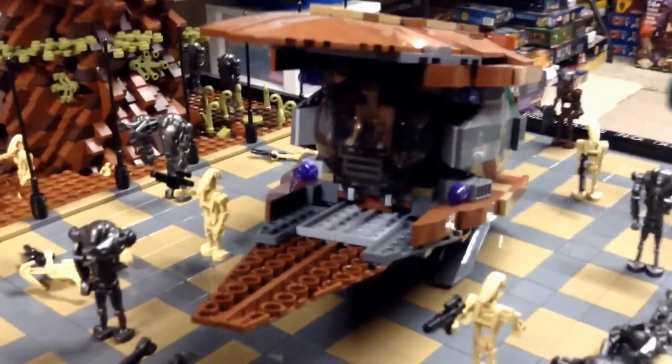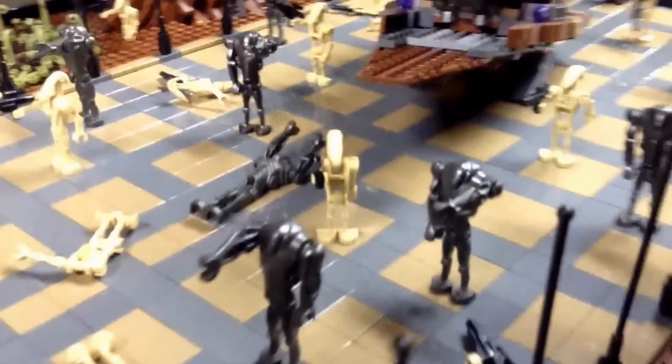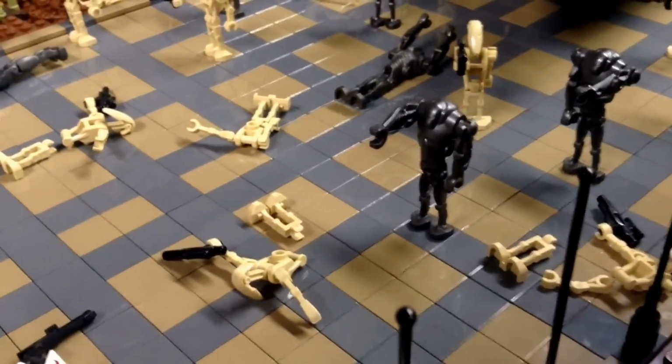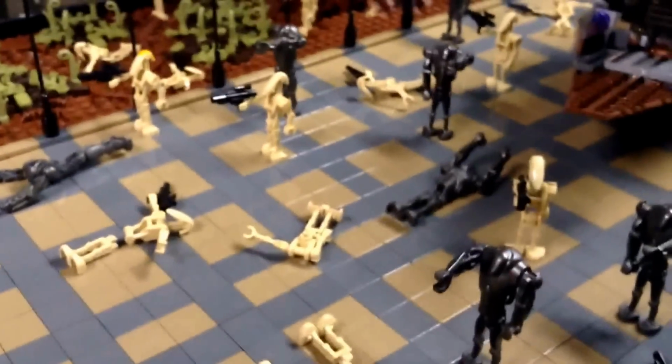So inside the Solar Sailor, we do have the pilot droid right there. I just figured I'd throw that in. Coming up here, we have this nice dark bluish gray and dark tan tile pattern right there. I saw that on a mock on Google Images, and I really wanted to incorporate that into a mock, and I figured now would be the time.